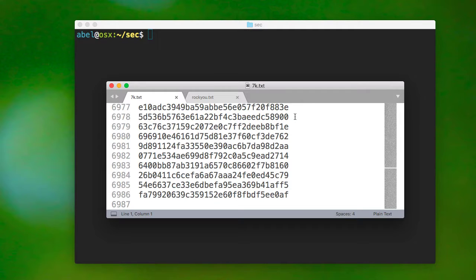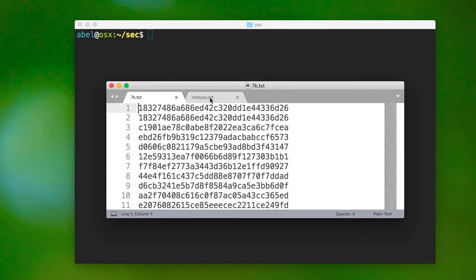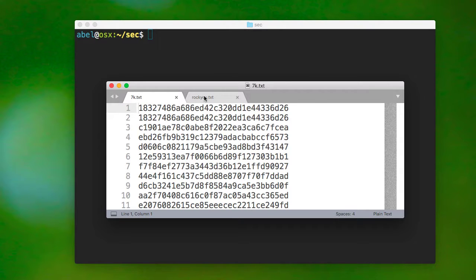As you can see here, I have a list of 7,000 passwords. They're all hashed, so we cannot read them. And then I have the RockYou dictionary that was the very first data set that was leaked. This is the oldest, the smallest, one of the worst data sets that I could use. But I simply wanted to see, by performing a very simple attack with the most accessible tools, what kind of success I could have against the list of hashed passwords.